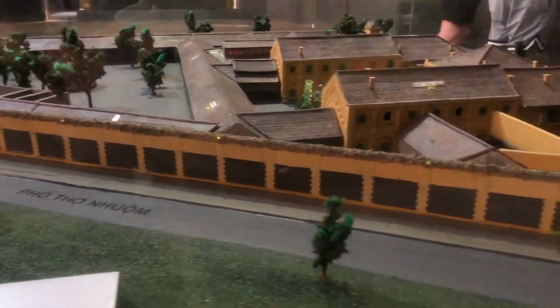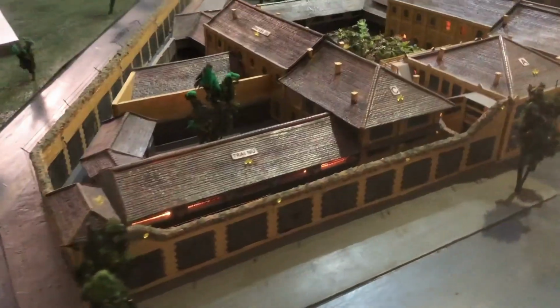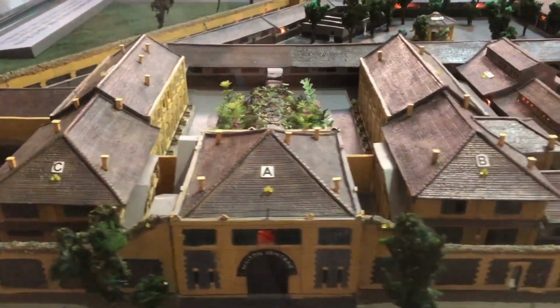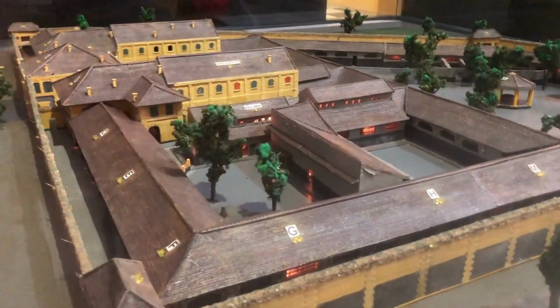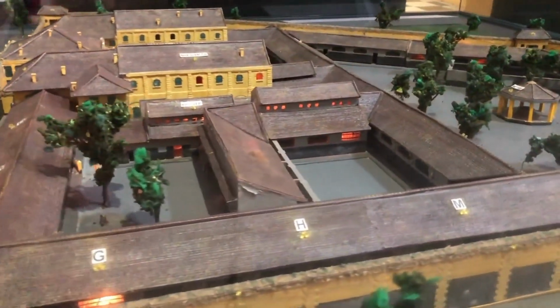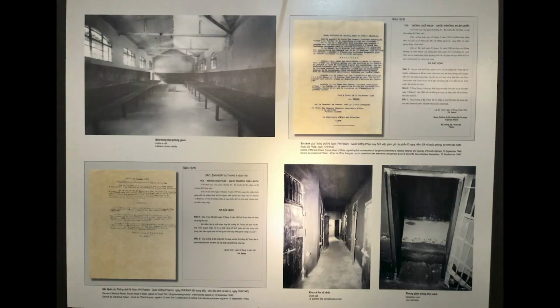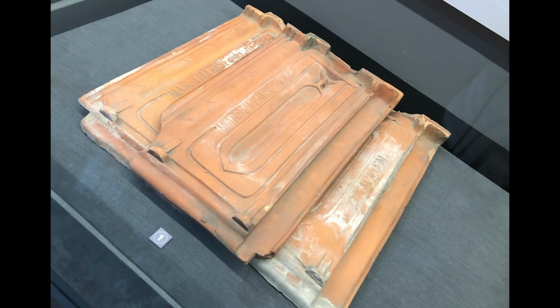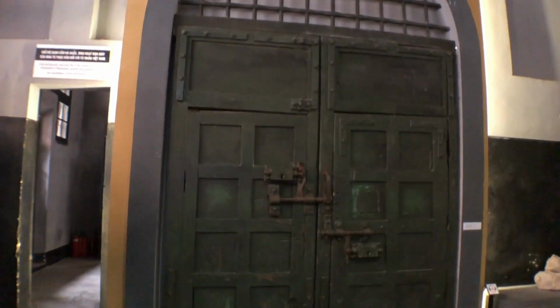Imagine every day is hard labor. You're cold, you're starving, you're away from your families. And this place is actually known as hell on earth. The walls are like 4 meters high and like half a meter thick. And they made sure that nobody gets in, nobody gets out, which is already pretty scary. To top things off, the French actually made an effort to make sure that the materials are of really good quality so that you really can't get out and that life is really gonna be shit in here.